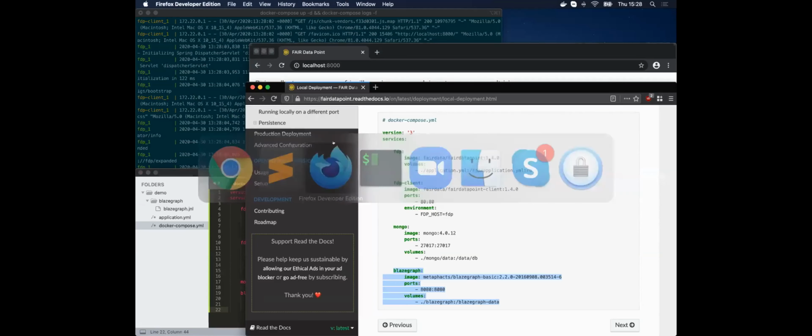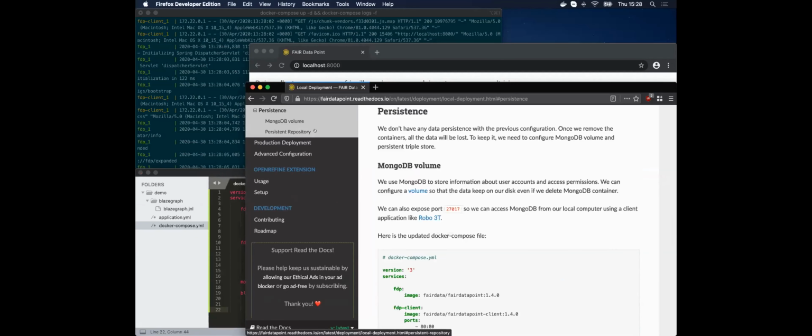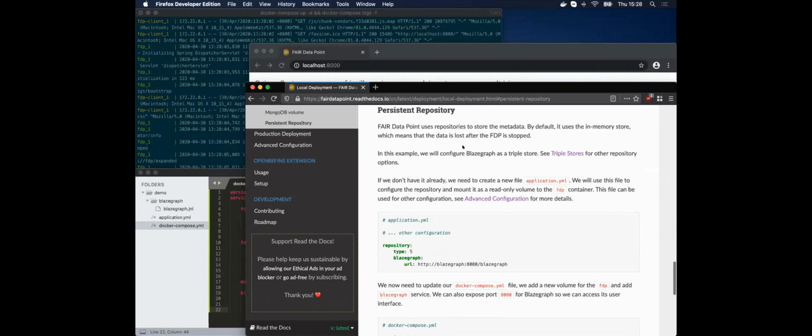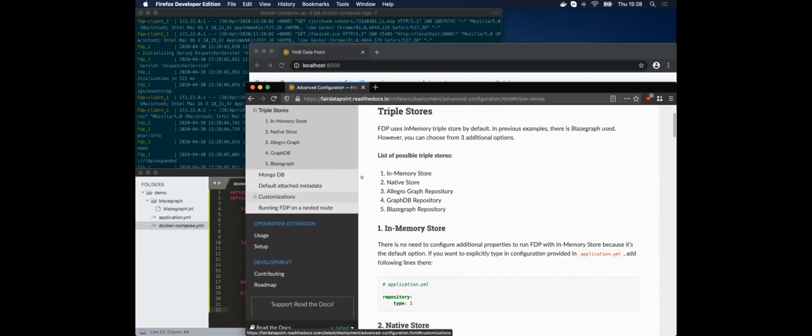We're not limited to Blazegraph. We have some different stores supported out of the box. Let's see where that is. So, of course, the in-memory store is set up by default.